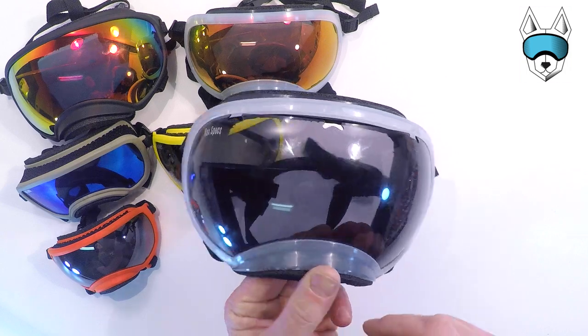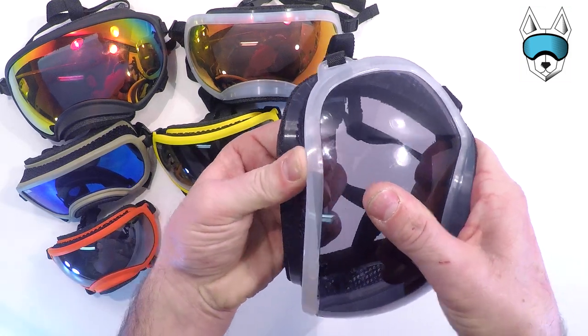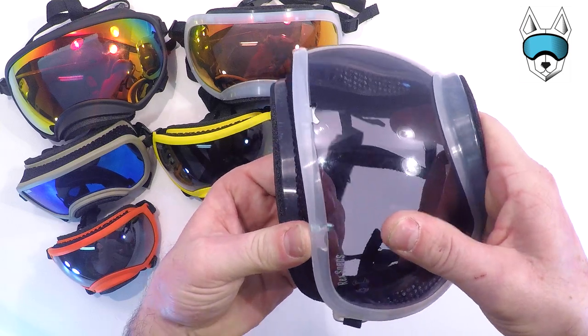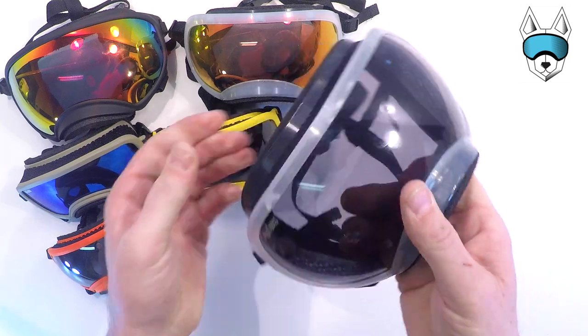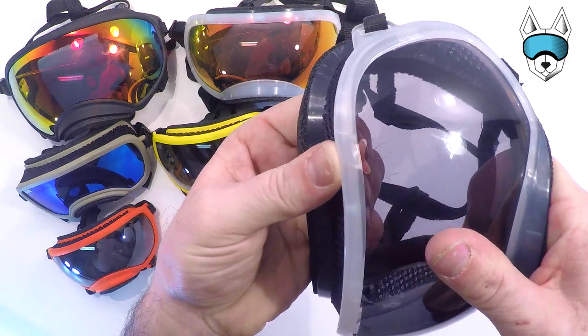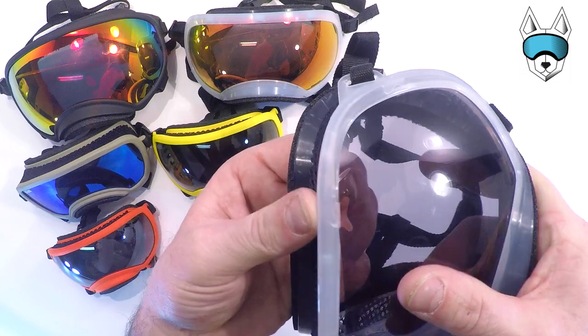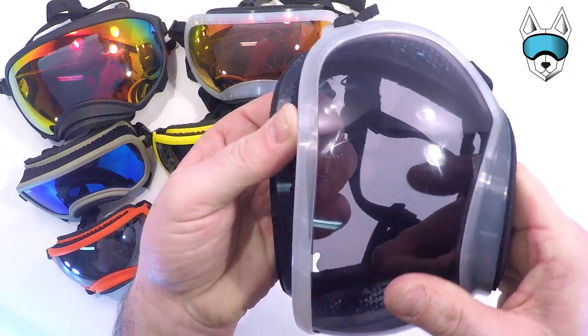From there, we have these three top tabs. We recommend starting on one side, doing the other side, and then the center. If for some reason you can't get one of these top tabs in, chances are you're not lined up properly. You just need to wiggle it back and forth until you find the sweet spot.